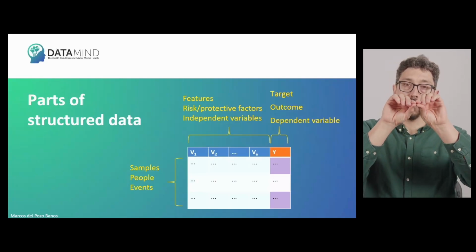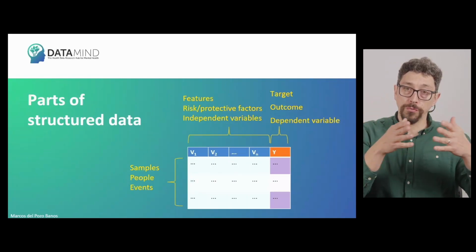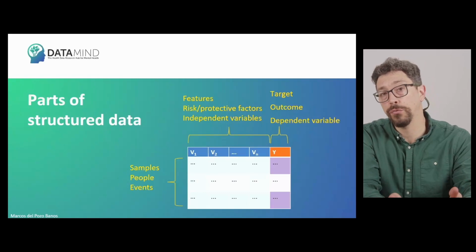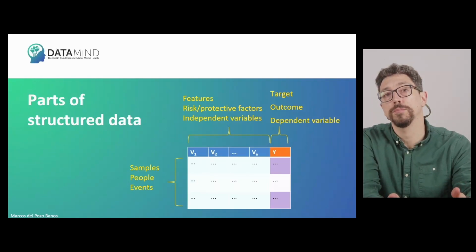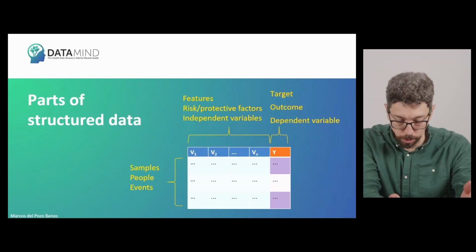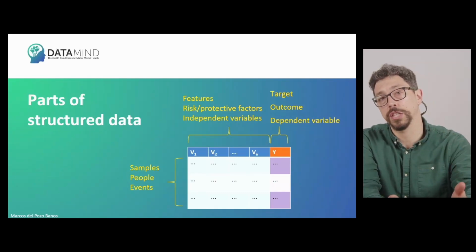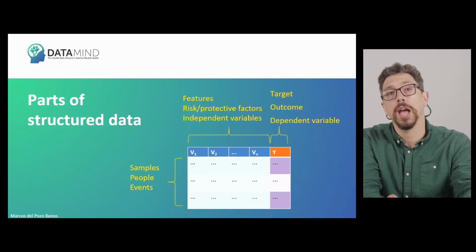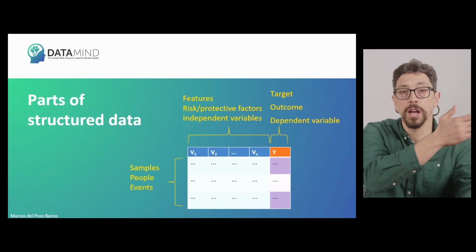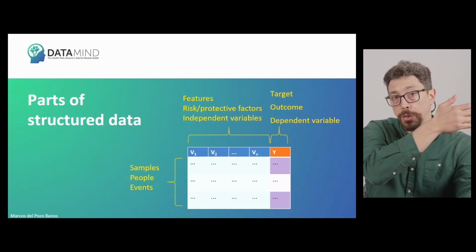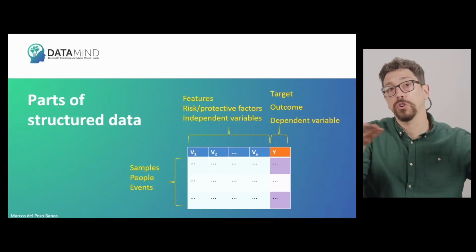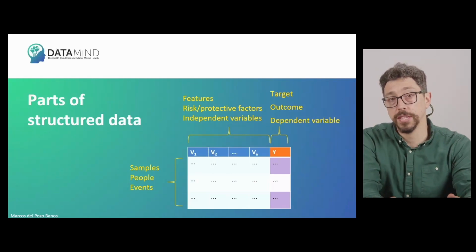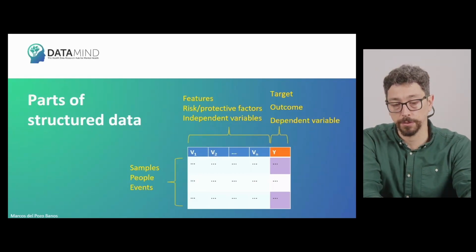So if we take only one row of features, that's what we call a feature vector. And as I said, usually the objective of machine learning algorithms, not always, and we will expand on this later, but usually is: given a feature vector, or one sample of these features, I want you to predict this value, which is the target.